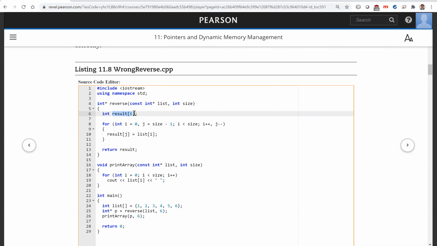That is the problem. To make this work, we're going to have to use a dynamic memory allocation scheme. So what we have to do now is use this pointer, result. Result is new int bracket 6. This is the syntax to create the memory. This is dynamic memory. It's not going to be allocated on the stack. It's going to be put in the heap, outside the call stack. So when this function reverse is finished, you still have this result.